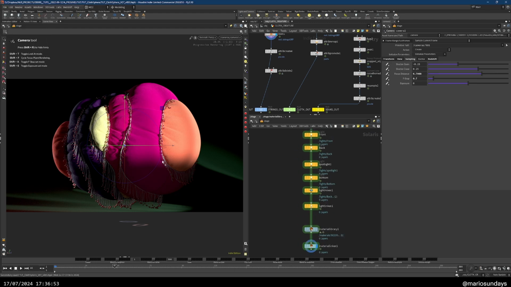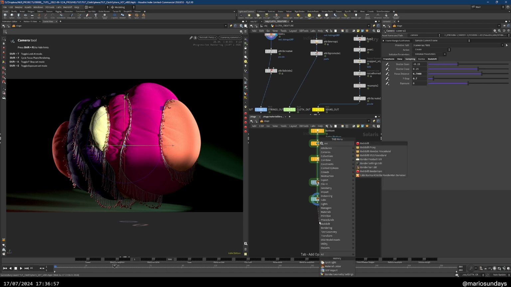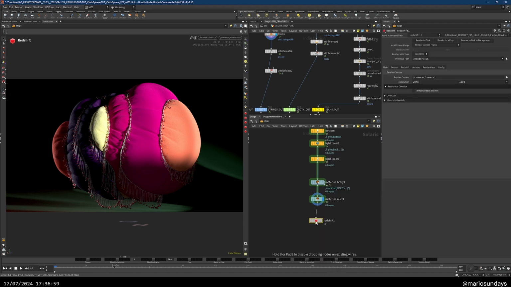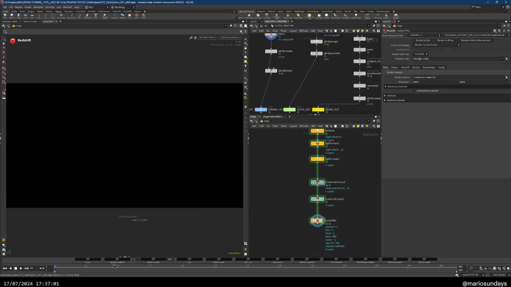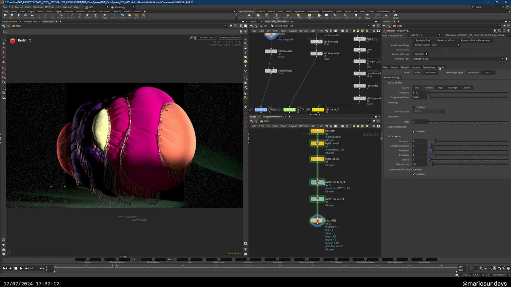Now we just need to render a sequence, and to render a sequence, you just plug in this Redshift node here, and it changed your settings, as you can see. So now it has different settings. These are the normal Redshift settings that you know.